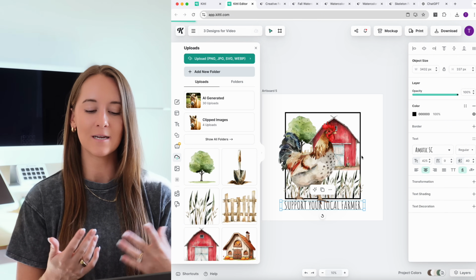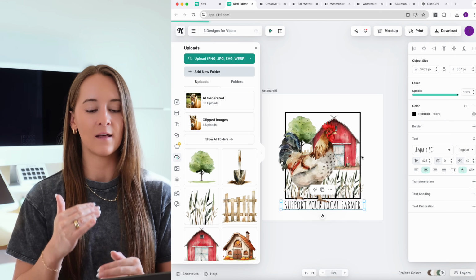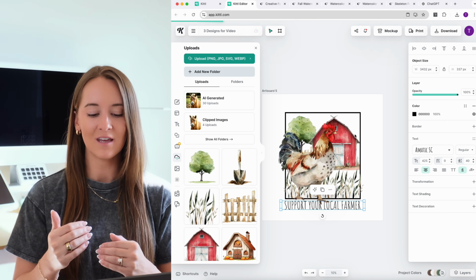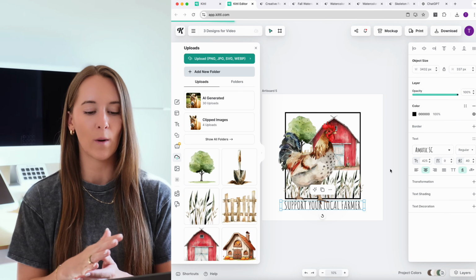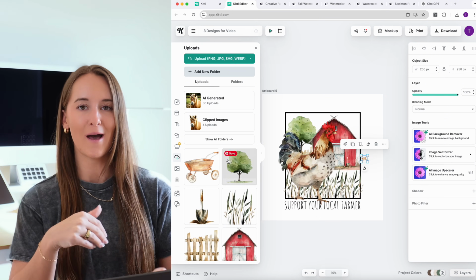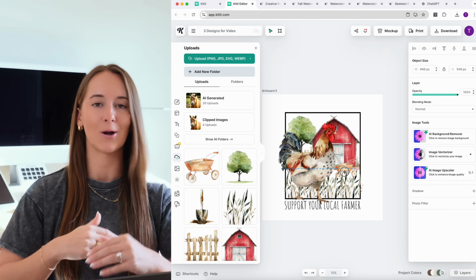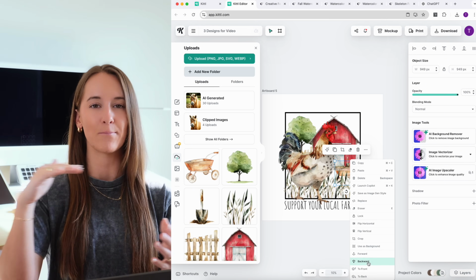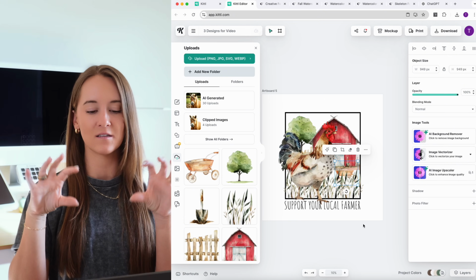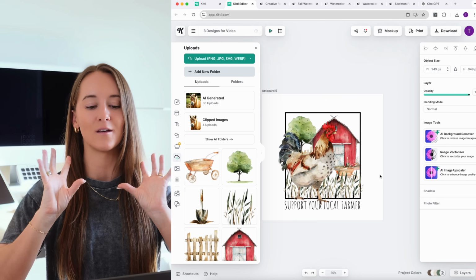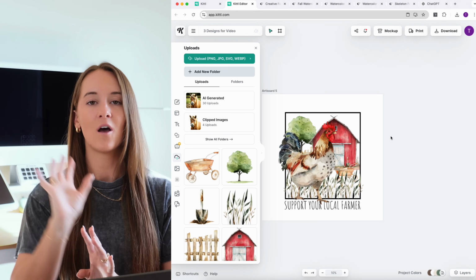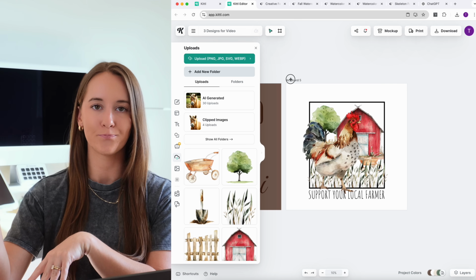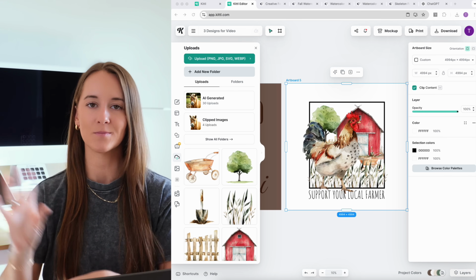I did also play around with the layers and the placement of everything. So you'll see in the video where I am adding things to the front, to the back, forward, backward, and all which ways, just so that it gave this, again, that perception, kind of like a depth perception of that I'm looking at this graphic from a distance, and then the barn and the tree and everything is off yonder in the pasture or something farm related.